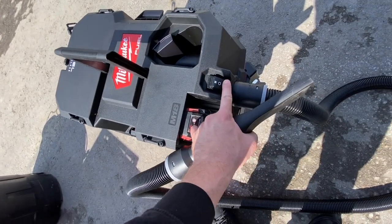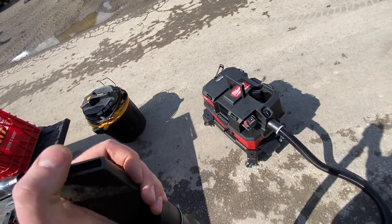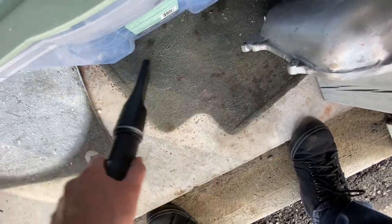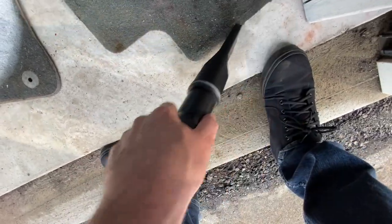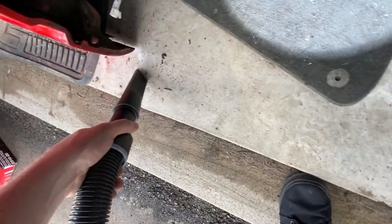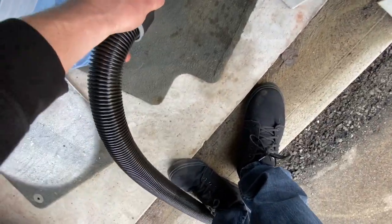So here's this one on low. You could run this thing on low all day, vacuuming up small stuff. And it doesn't even make that much noise. I could be over here doing whatever. Like, oh, I'm just gonna vacuum this up right now. Oh, there's some dirt on the ground. Whatever you want to vacuum up. On low, I could be having a conversation with somebody, just working away.